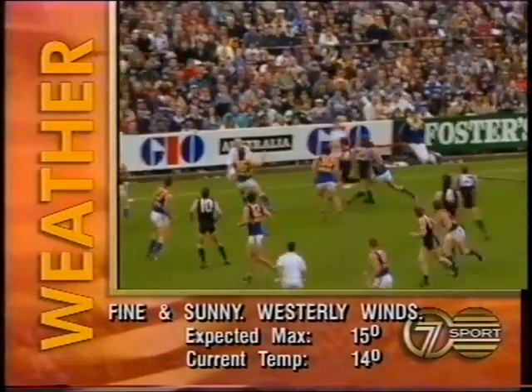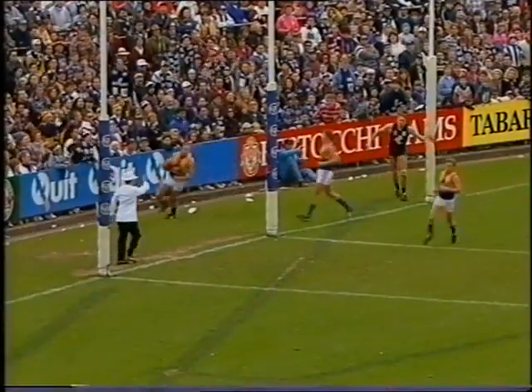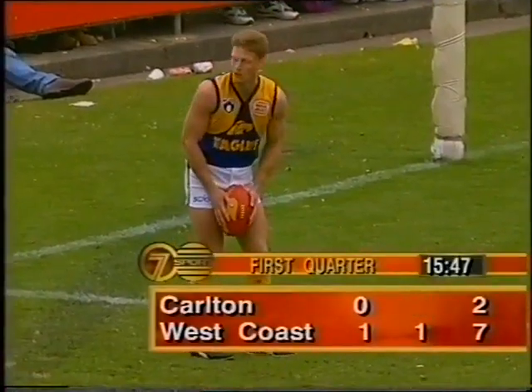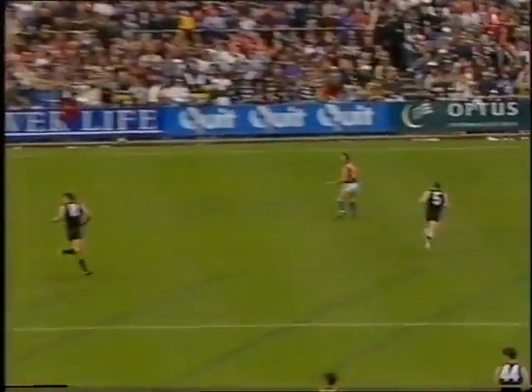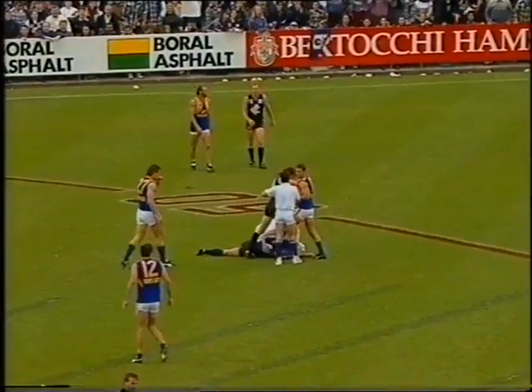Williams from the pocket — Mitchell got a fingernail to it, and it's run through by Mainwaring. A great matchup — Chris Mainwaring and Anthony Kudafridis on the wing. Terrific matchups everywhere, and Williams is down on the outer side. Belden down, way off the ball — Jakovic — and Williams is down again, and Turley's going into the book.